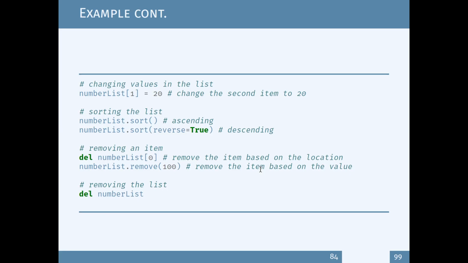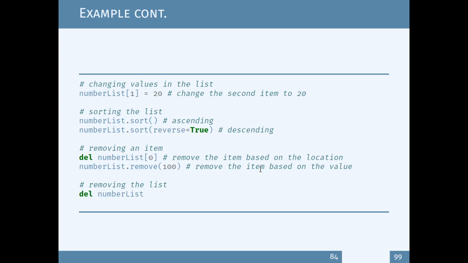Then we discussed sorting the list using the sort method. We discussed both ascending and descending, by setting reverse to true in case you want a descending ordered list. Then the removing can be done using the del method by specifying the index, or you can use the remove method where you can specify the item.